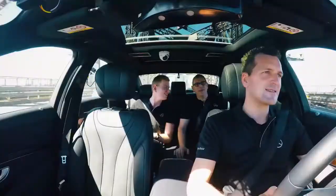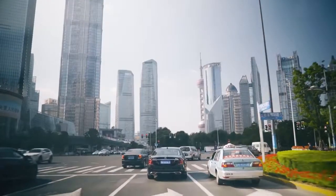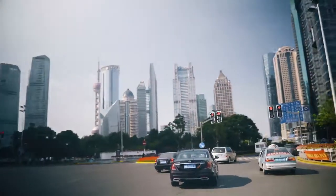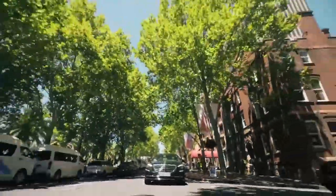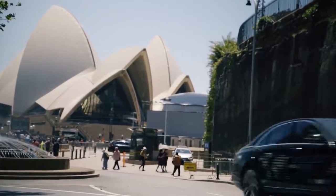In Australia we have very clear signage. We have typically good markings, especially in intersections. We have lanes. In China, especially in Shanghai, we saw big big intersections with no lanes whatsoever — you just have to follow other traffic or just guess where to go. And of course a very obvious thing: this is our first country in the Intelligent World Drive that we are driving on the other side of the road, with a left-hand-driven car as a test car from Germany on the left side of the road. That's a challenge for us as well.